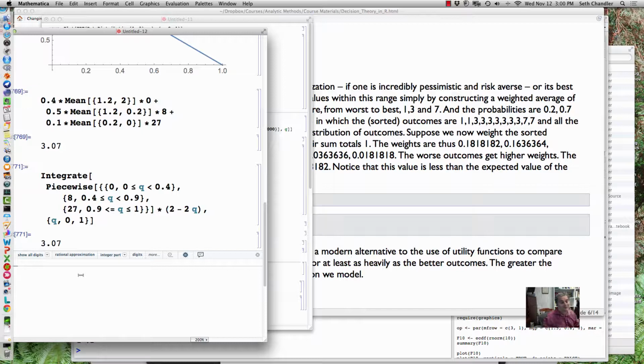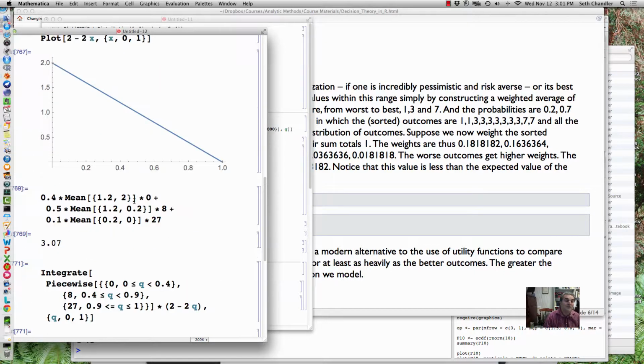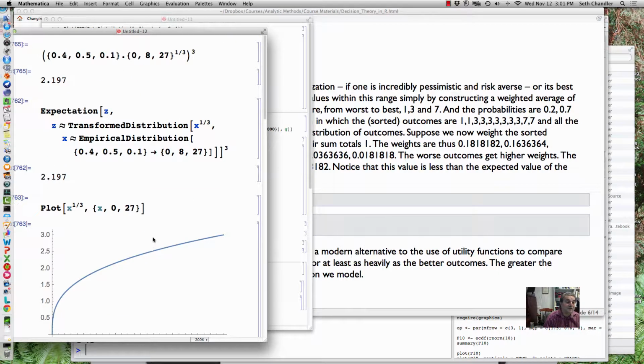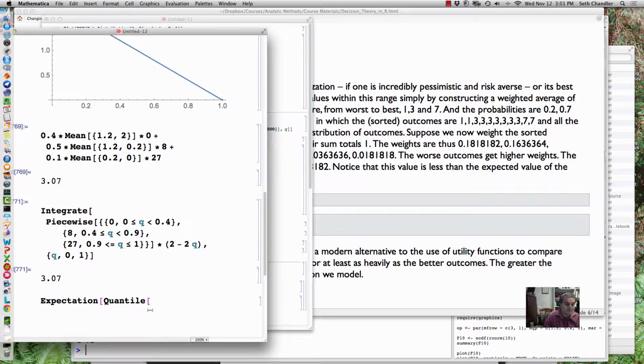That's what a quantile function is. And so what I'm really doing is calculating the expected quantile with the quantile weighted according to the weighting function. That is, the quantile is an outcome. You got a 2.75 GPA, you got a 3.4 GPA. But we're going to weight that according to the fact that you're very stressed out that you might have a bad GPA.